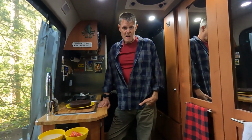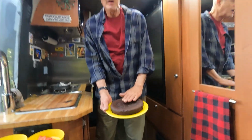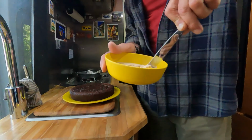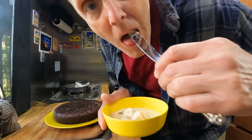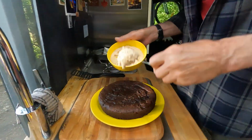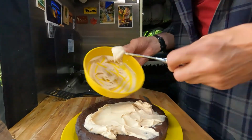Okay, well, some time has passed and we've transferred the cake to a lovely plate and it's sufficiently cooled down now that I can apply this delicious icing. Here goes. Now, here's another pro tip. Oh my God. It's good to go. I think I might need another utensil to get it all out of here.